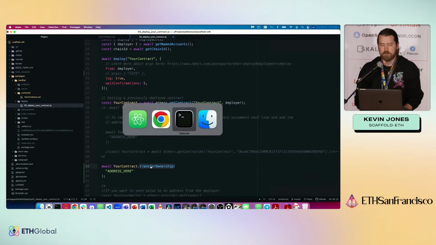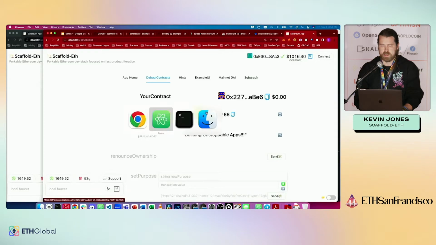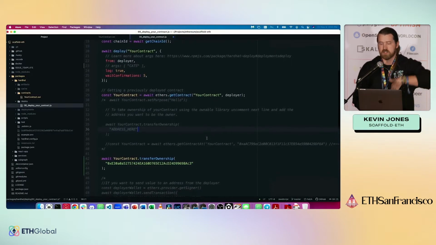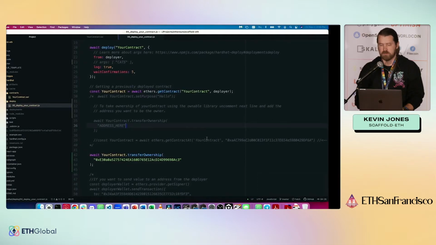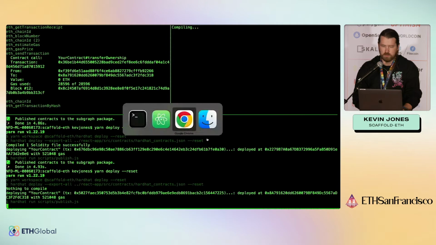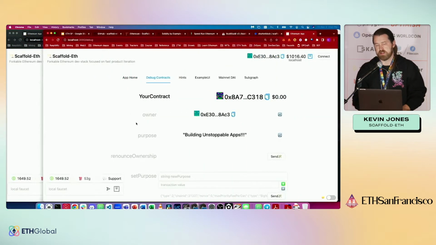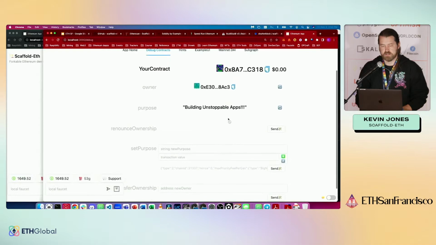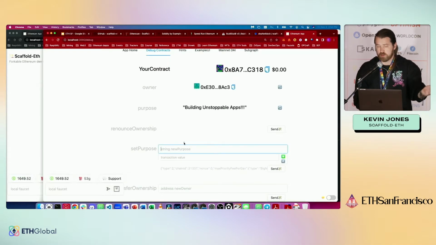So let's go grab that address here, and then let's paste that in here. So we're going to do the normal deploy. It's going to use that Hardhat account, but then it's going to call the transferOwnership function, right? So we're going to do a deploy reset. Boom, there we go. And now we see that we have access to the smart contract again. We have access control. But again, it's not a really interesting thing, because why would we want to have a function that only the owner could call?